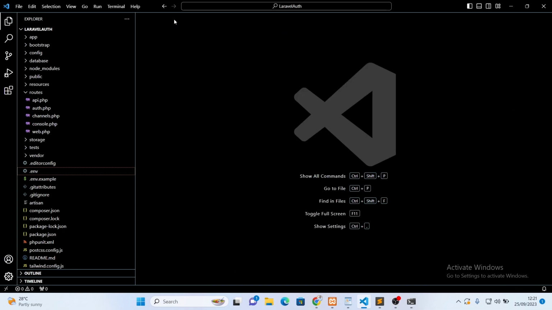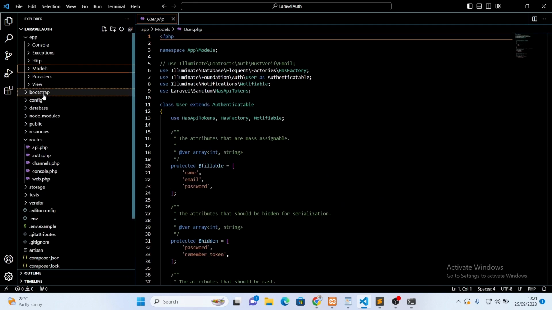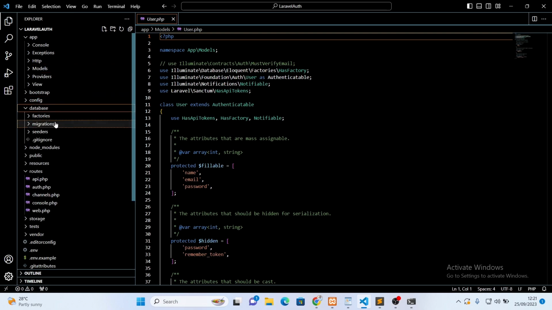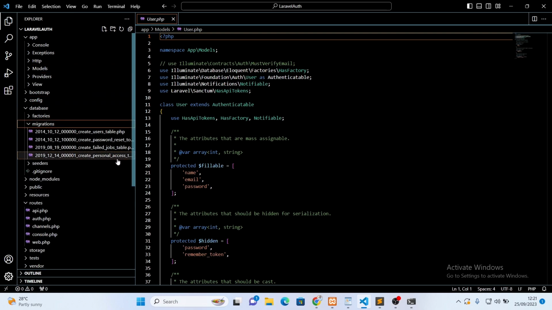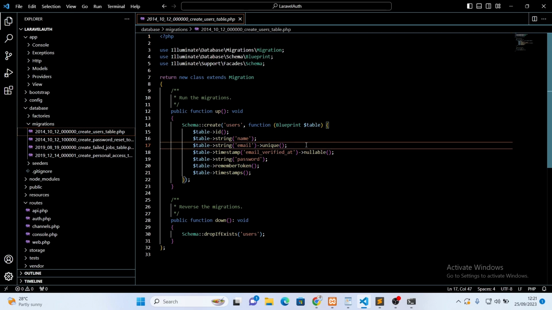So the next thing we'll be doing is to take care of our migrations first. So we'll go to database migrations, and then we have the users table. In this place we want to add a few fields to our users table.